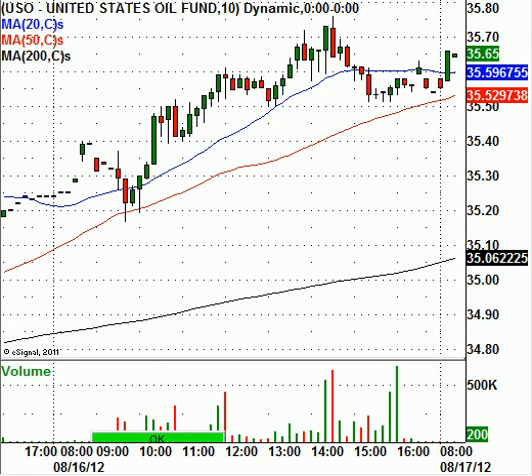The other important one is Greece, but it looks like there are still big issues there. Nonetheless, the market is overshadowing that right now. Let's take a look at Asian markets last night — most of the Asian markets were higher, but the Shanghai cannot catch a bid, only up three points or one-tenth of 1%. That is problematic going forward, but we'll see how the market plays out over the next week or so. The month of August has just been extremely light, and that's always favorable for stocks to move higher.